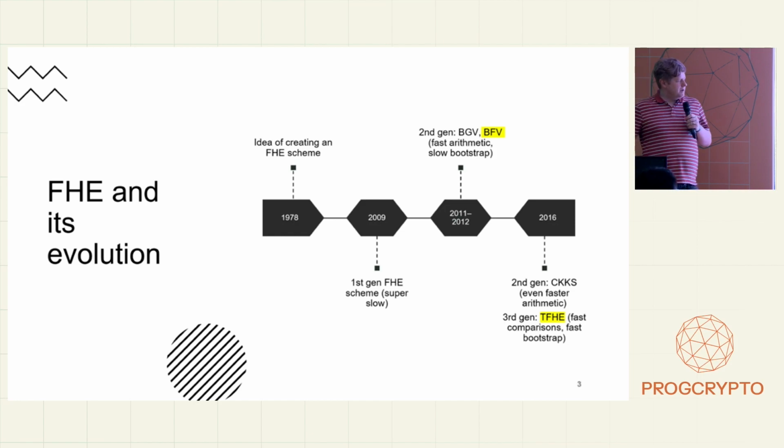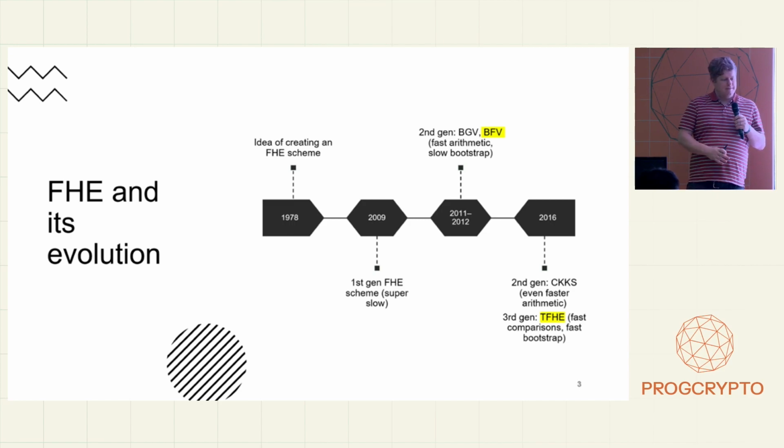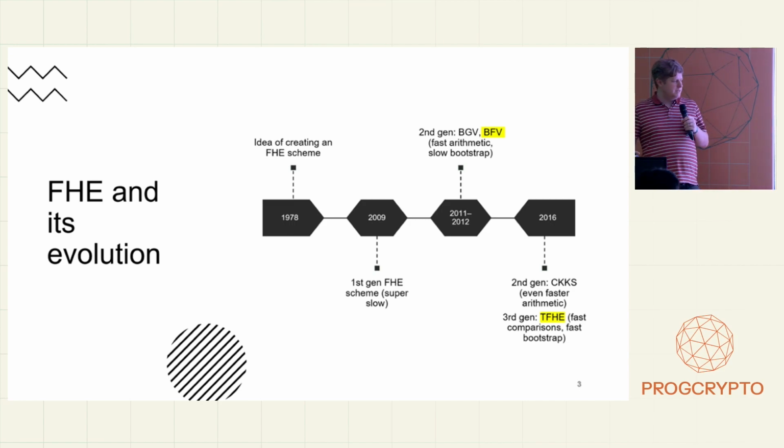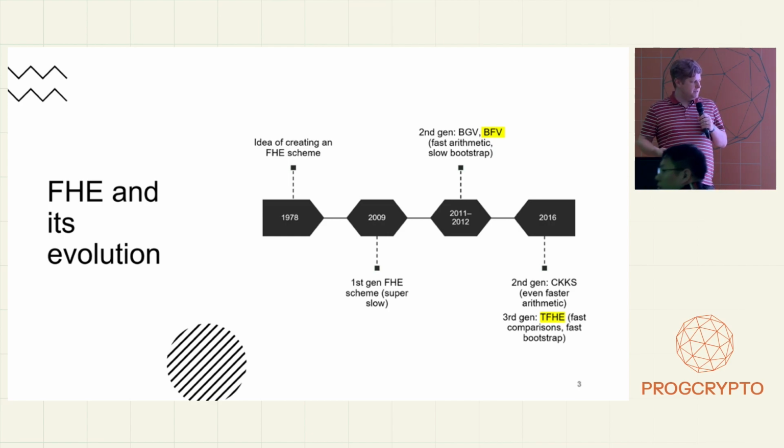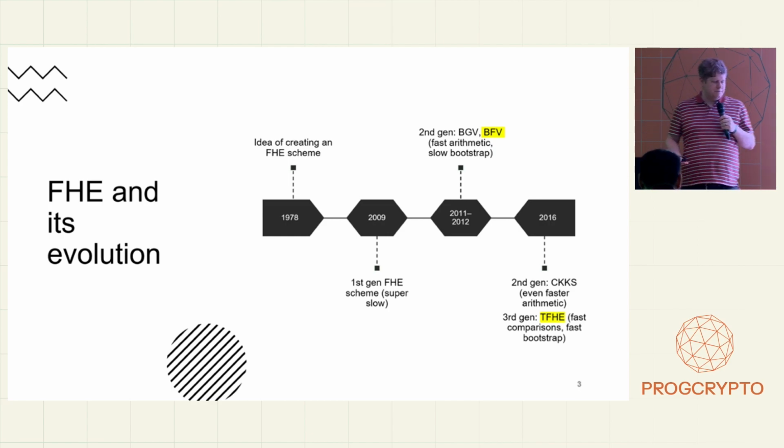So to give you a timeline of the development of FHE over the decades, it was first conceived in the late 70s, and it took about 30 years for the first FHE scheme that was actually realizable to come into fruition. That was Craig Gentry in 2009, where he proposed the idea of bootstrapping, which you just heard about in the last presentation. And the idea is you're trying to reduce the noise in ciphertext, and this allows you to keep computing so you can compute arbitrary functions.